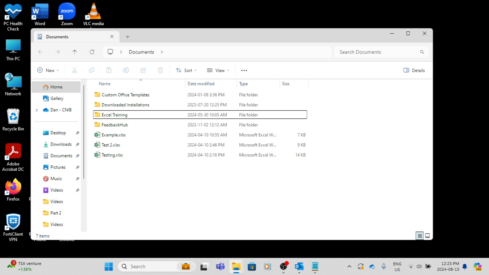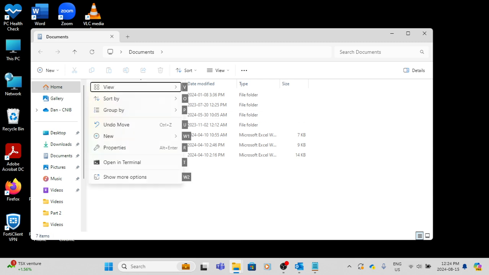So in this case, we want to open the context menu for the container folder, in this case, the Documents folder, rather than whatever item JAWS is announcing. So that's why we wanted to make sure it's not selected. Then we're going to press Shift F10 to open the context menu. View submenu. 1 of 8.